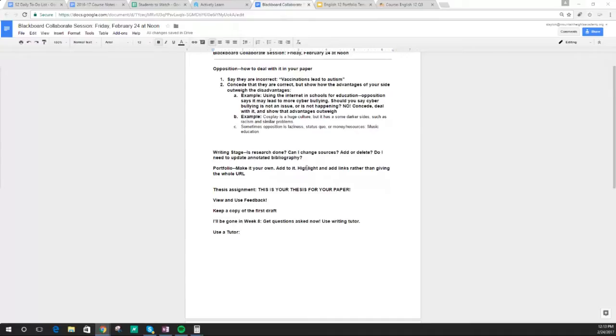And most of the time, the number one opposition is money. People don't want to pay for it. They don't want to pay for something new. So that can be a big opposition. For instance, with music and education, often music and art classes are the first thing to go in a school because of money issues, and people don't believe that music is that important. So that's your opposition, is they're using their money, their resources, for something else, and it needs to be used for this program or whatever it is. So those are some ways you can deal with the opposition.